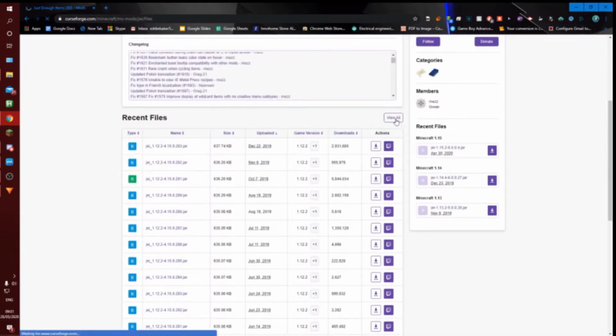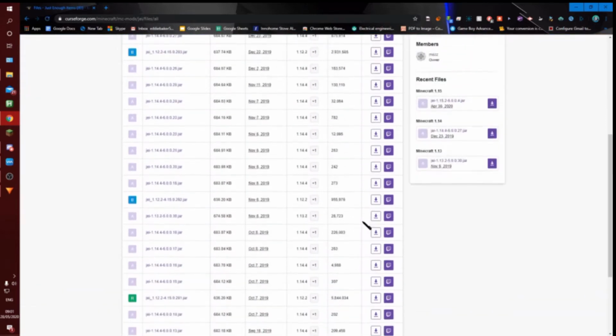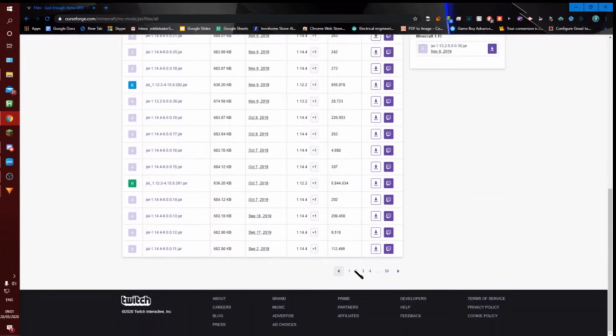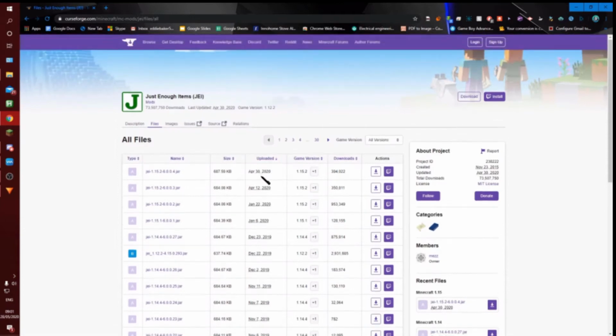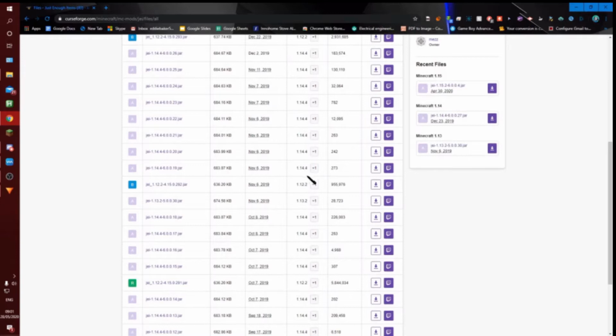So if you click view all, okay, they actually do have 1.15. So you can see all versions, and then you can scroll between all the different pages. First is the most up to date, I'm pretty sure. But yeah, I thought I'd just say that.